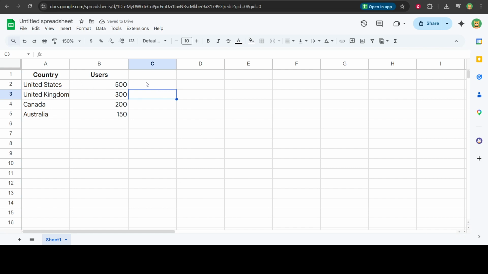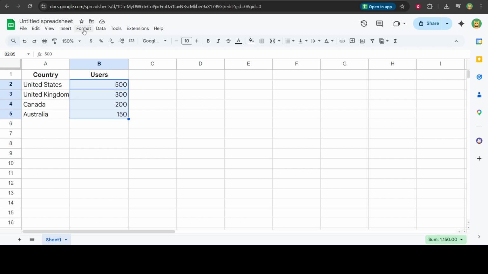Check that your location names are spelled correctly and consistently. Avoid extra spaces, stray punctuation, or mixed formats, like some rows using full country names and others using abbreviations. Also, make sure your values are actual numbers, not text. If they're left aligned, they might be stored as text. Converting them to numbers will help the chart interpret them correctly.